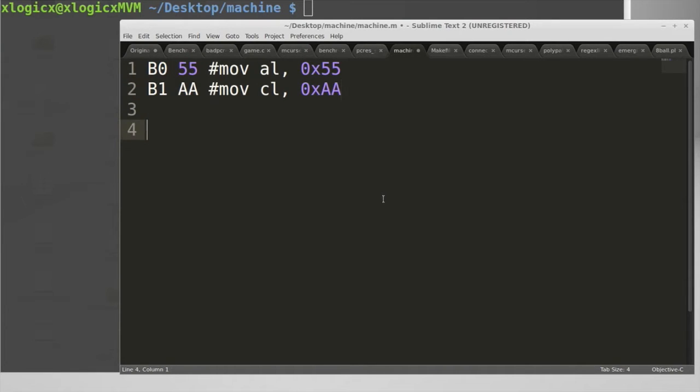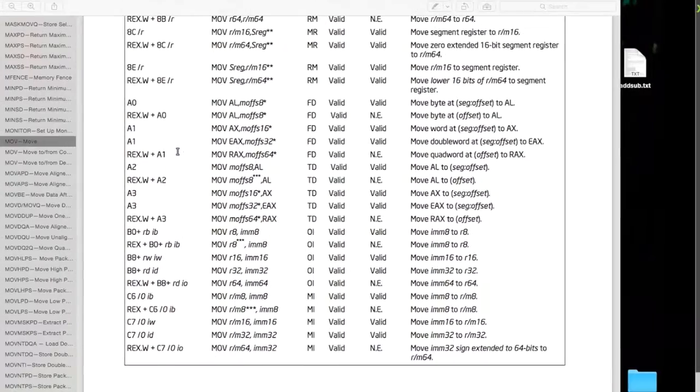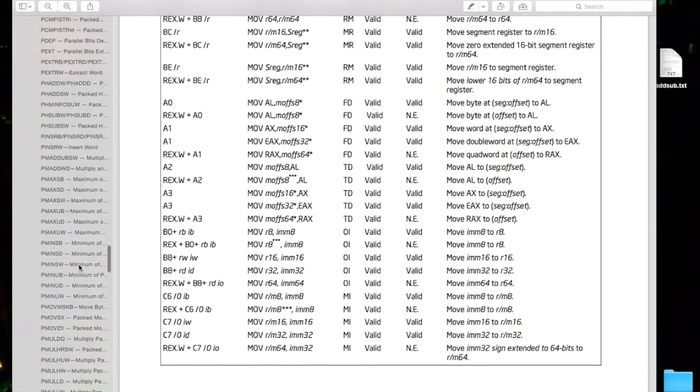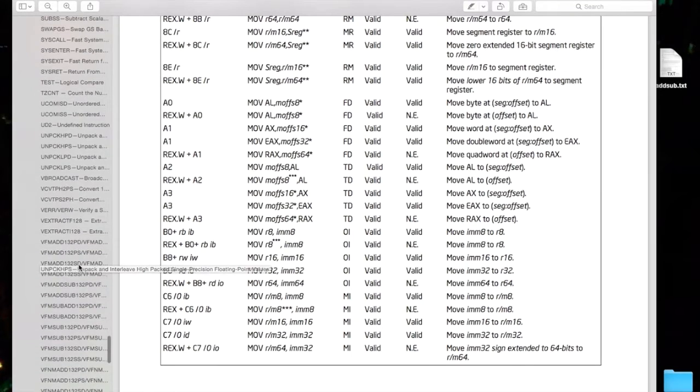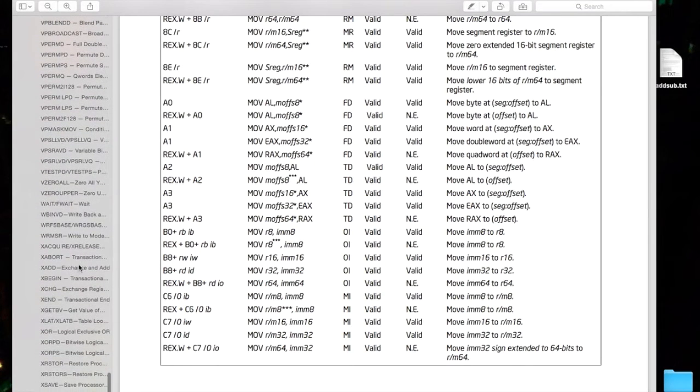And the reason I chose those two values is, if we look at a 5 in binary, we have that. If we look at an A in binary, we have that going on. So it's cool, if you XOR it, it's just going to be straight ones like that. So the result would be FF, and I kind of like that. So the next thing we need to do is XOR those two registers with each other. So I go down to that instruction in the manual, kind of near the end here.